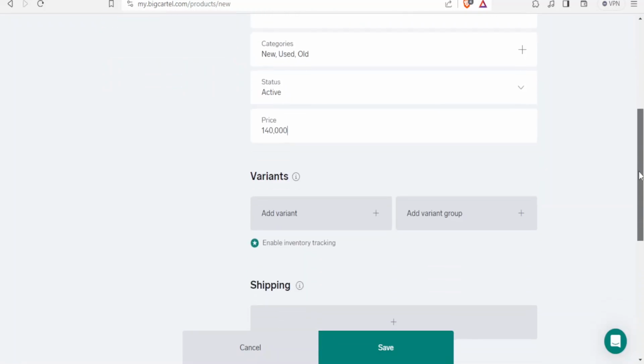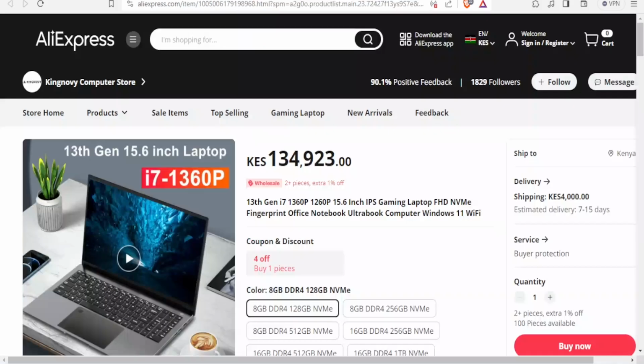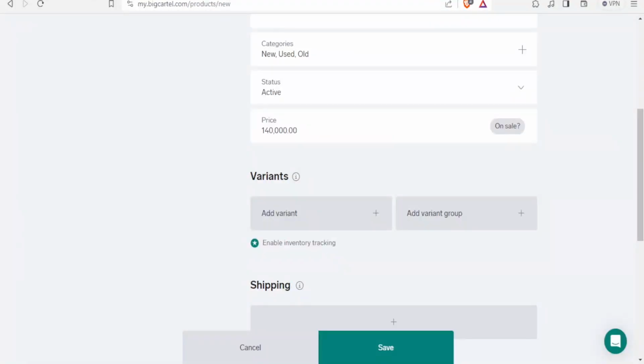So what this means is once a client places an order through me, they are going to pay me 140, but I'll go to AliExpress and place that order on their behalf with their address, so that now they'll be able to get this product directly from AliExpress. And so that's why I've put a different price here from what is there.